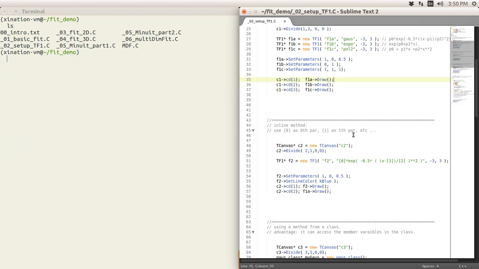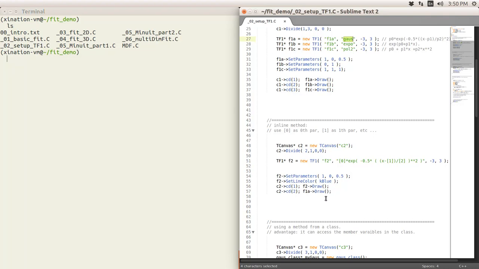Okay, you know the index like this. So in this case, this expression is exactly the Gaussian function, and it is the same thing as the built-in function, but I use an inline way to set it.